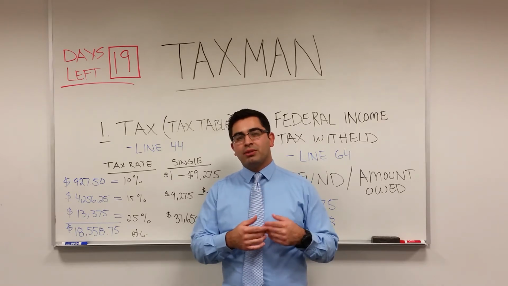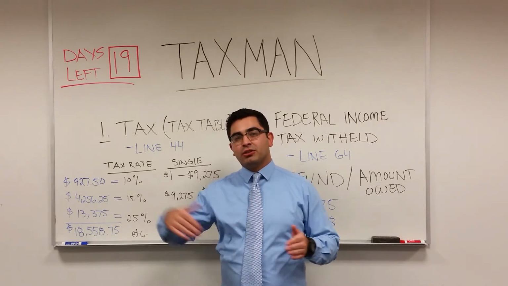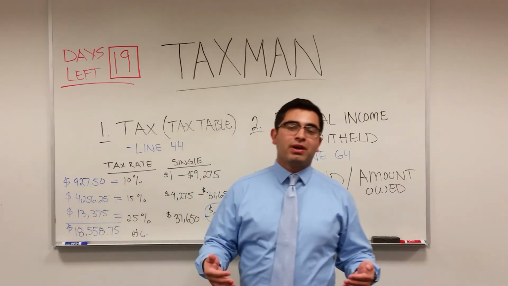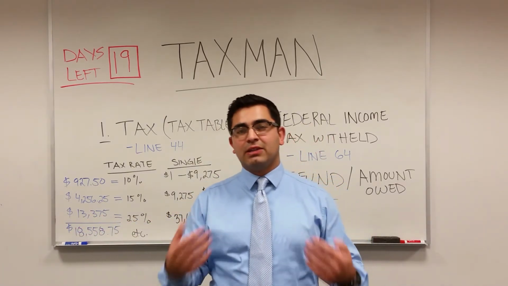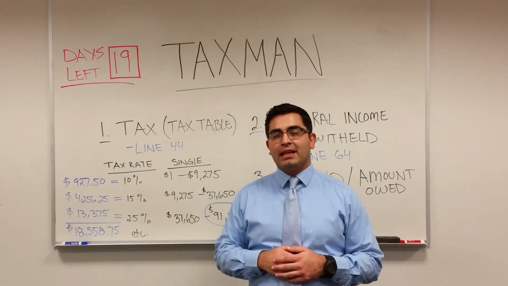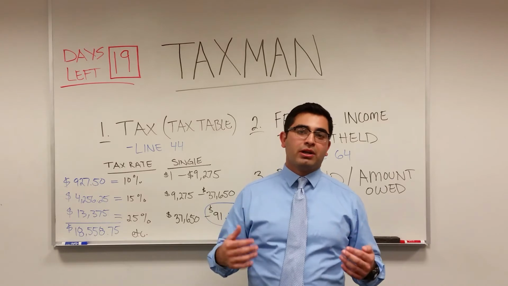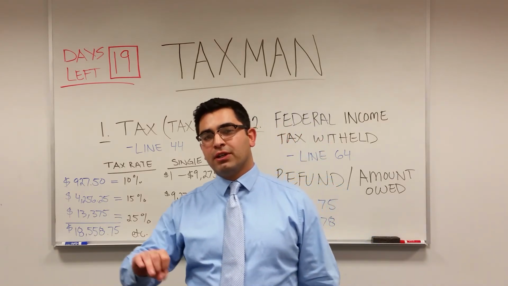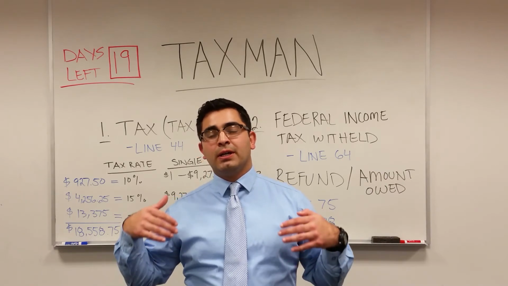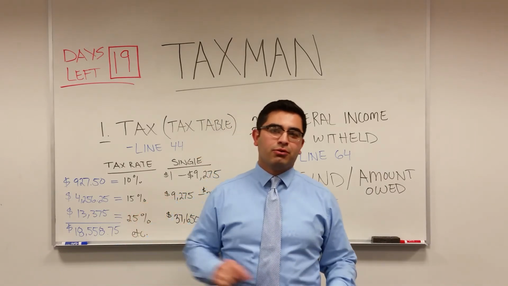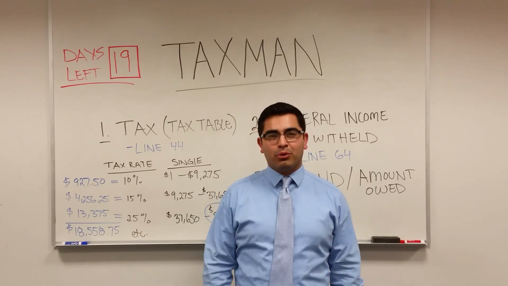So the amount of tax withheld throughout the year, those are actually payments that your employer is withholding from your W-2 and remitting those tax payments to the IRS. So when you receive a refund, it's not necessarily that the IRS is giving you money back, it's just that you had overpaid in tax throughout the year. And if you owe money, that just means your employer has withheld or did not withhold enough money to cover your tax bill based off your amount of allowances that you fill out when you complete your W-4 when you're first hired by your employer.